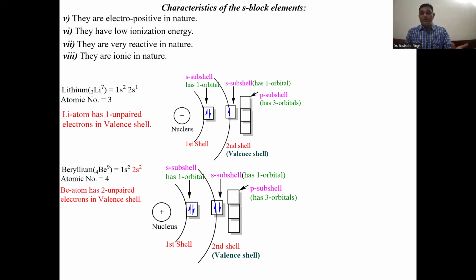So why are they losing electrons? Because after losing them, they acquire the group 18 configuration. And when they are losing electrons, as I already told you, there is another element which has the tendency to gain the electron. The other atom which gains the electron acquires a negative charge, just as these s block elements after losing acquire a positive charge, so we call them electropositive. The other element which gains these electrons acquires the negative charge, so they are electronegative elements.